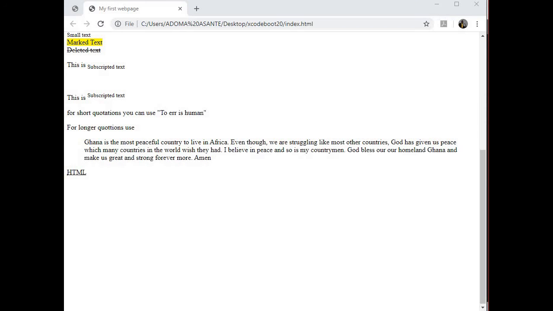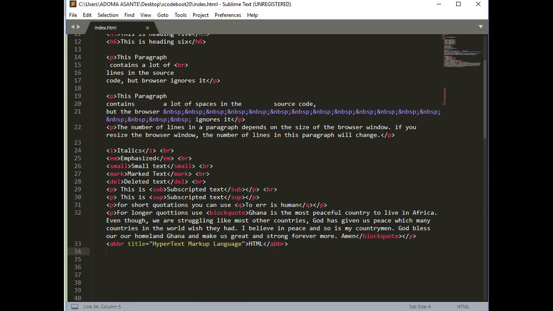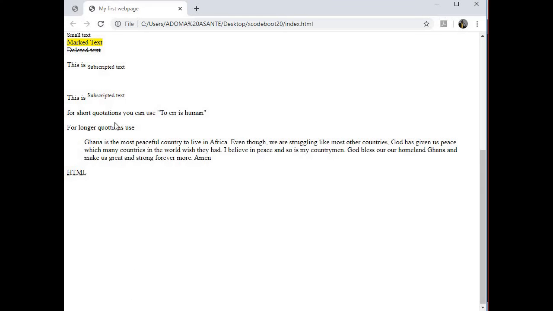Next, we have address. So we can format our address using the HTML tag called address. So this is how the address is also written. We bring the address. Now we have the break tags to break it into how we want it to display. So now let's check the results from the browser. In case you want to write any address in HTML, you use the address tag to write your address.